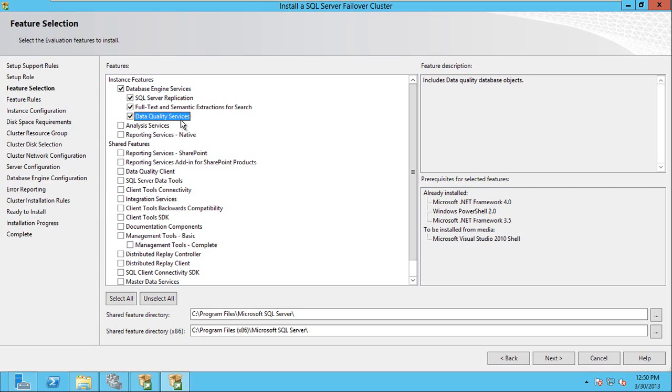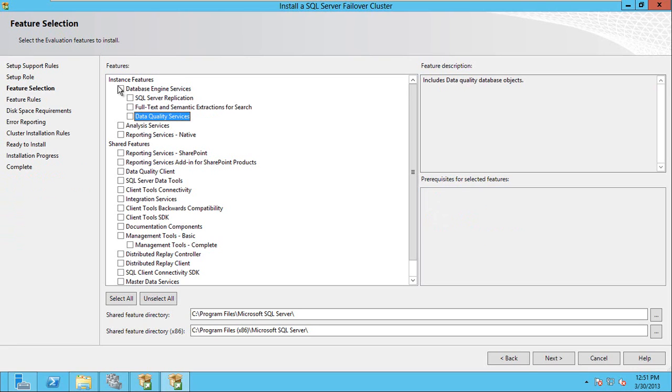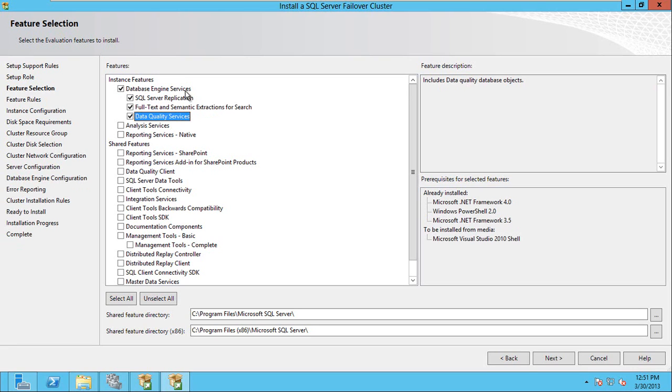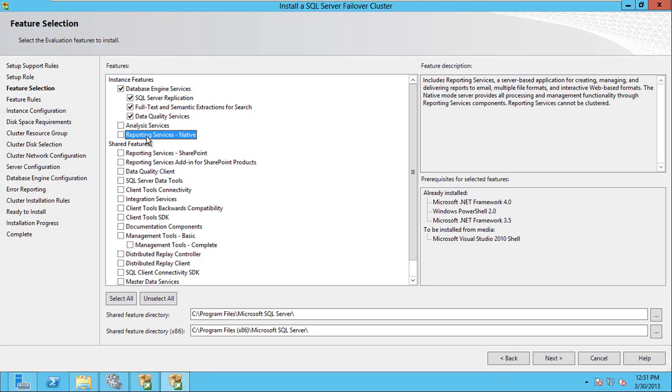For example, Bombay and Mumbai represent the same city name, the same city. So you need to do some data quality work. This is a new discussion altogether. This is something new in SQL 2012, and this comes along with the database engine feature. You have no choice to unselect that option. This is cluster aware, this is cluster aware, and this is not cluster aware.